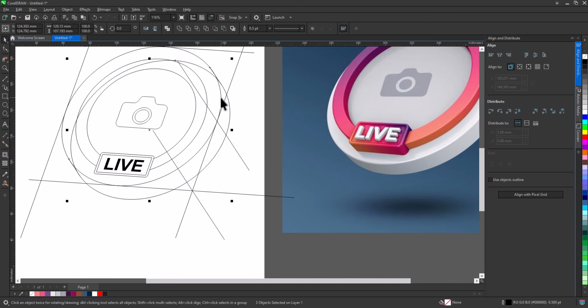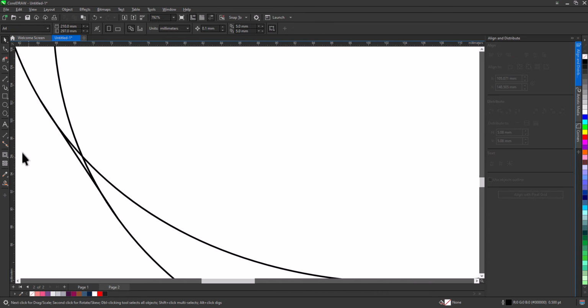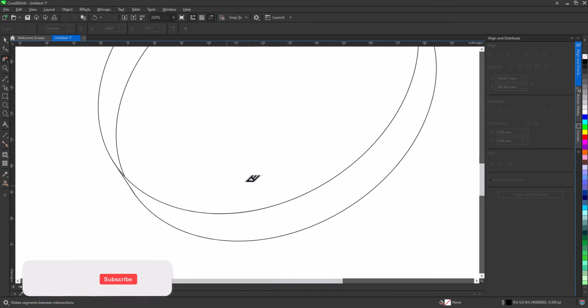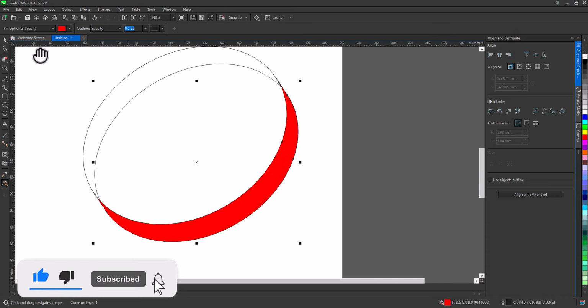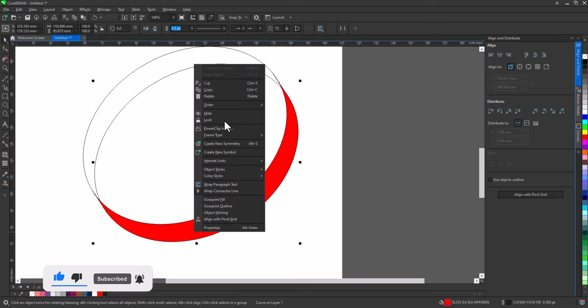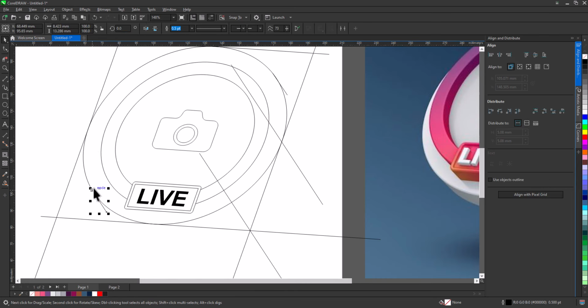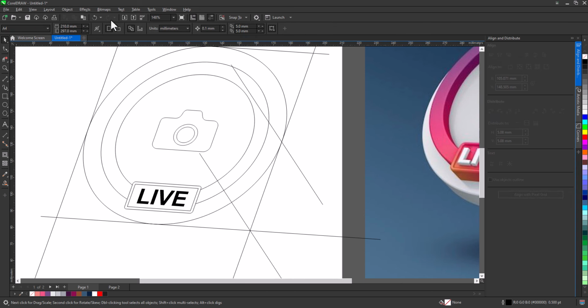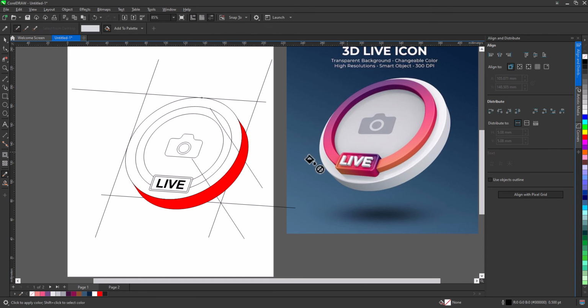After that, take a copy of the shapes to a new page, then we use the Smart Fill tool to create a shape in the area we've defined. Once it's ready, we bring it back to the main page. Now that we have defined and created the shape, we use the Interactive Fill tool along with the Eyedropper tool to sample colors directly from the image and apply them to our shape.